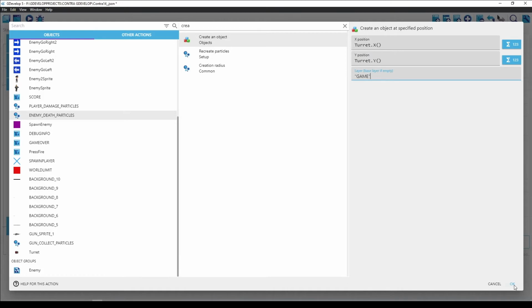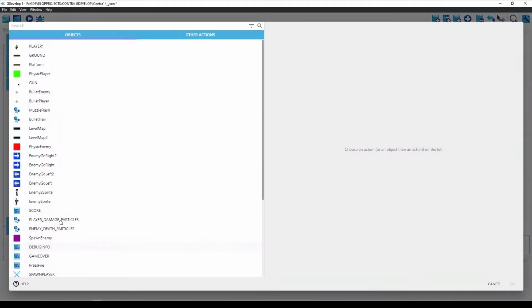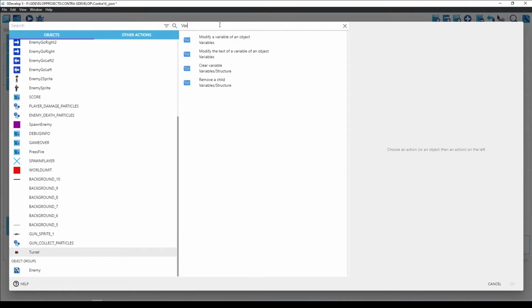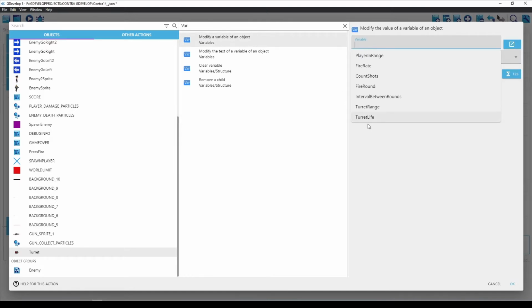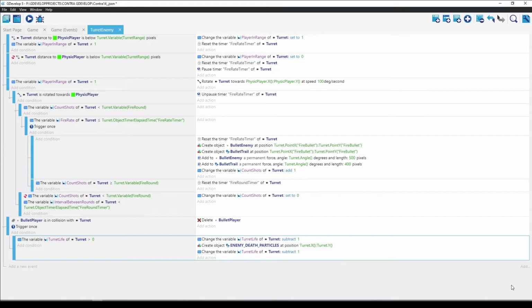We are reducing the turret life by 1 each time a bullet from the player collides with it. Add a new action for the turret object, select modify variable of an object, and then subtract from turret life 1 unit. Now, once we have reached a value of 0 or less, we need to destroy the turret.